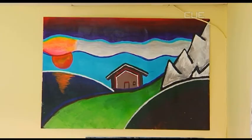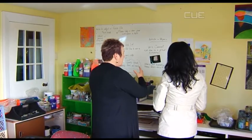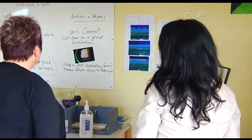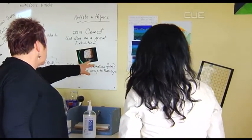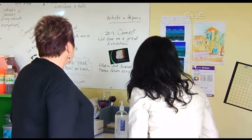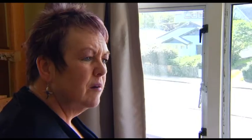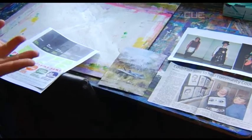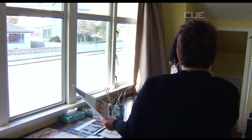What events have been held to do with Mental Health Awareness Week? With the Day Activity Centres, we've got our current art exhibition, which we chose to call Connect. That's run from the 13th of September and is going through to the 20th of October, a week longer than we expected. And I know yesterday that the library had books on prescription, which were self-help books for wellbeing, and people were able to go in and view the books and enjoy some refreshments.